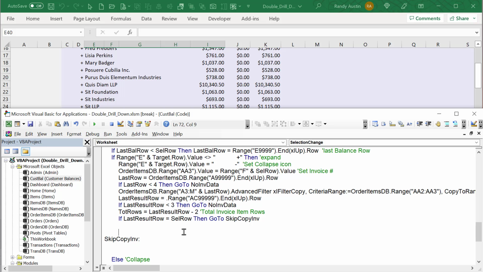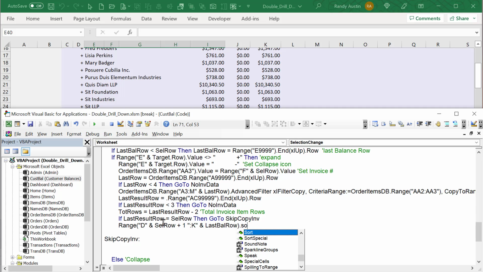So now we can go ahead and copy. Basically, just as we did before, copy the data below and bring it down however many rows we have for the invoice. We can do that with this line of code here, determining the last row here. We need to copy all that data, so we're going to start in column D. Range D and the selected row plus 1, and the selected row plus 1 all the way through K, just as we did before, and the last balance row dot copy.